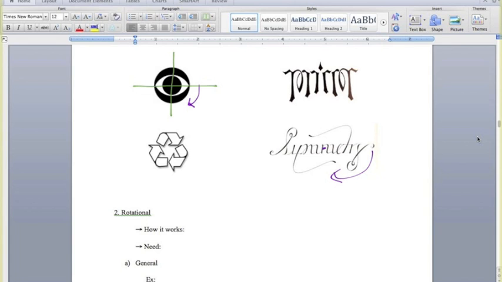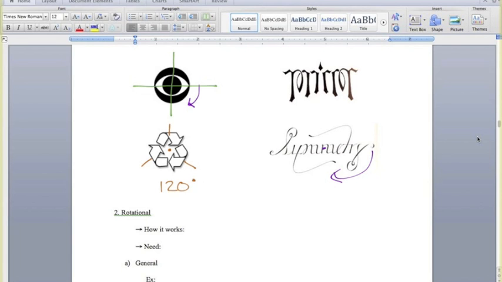The recycling. If we put a point right in the middle of here, I could turn it around some amount, and it's going to look like itself. How far would I have to turn it to make it line back up? 33. No. 45. Make it line up exactly how it is. 120. 360. There we go.